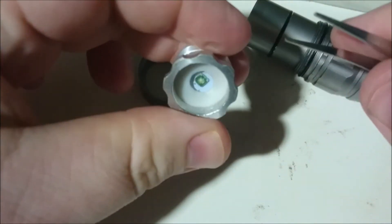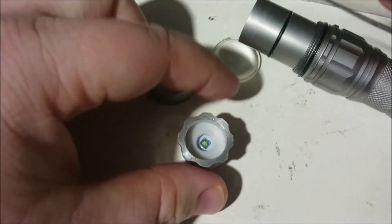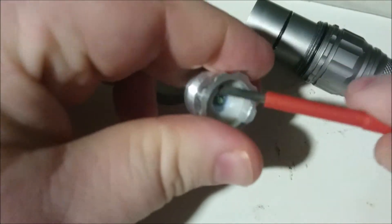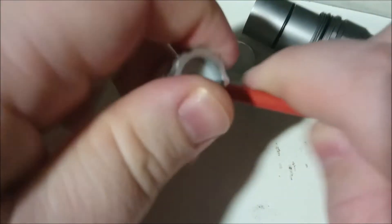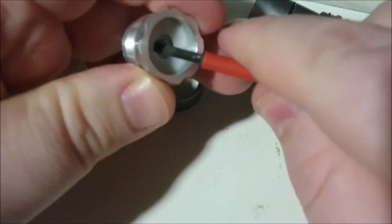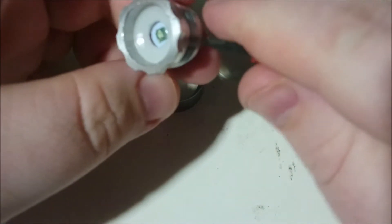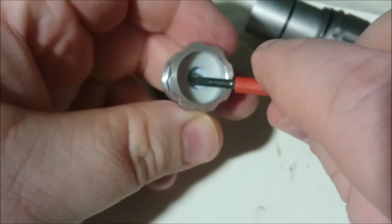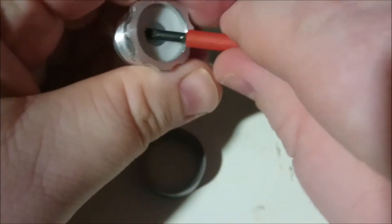I'm outside, not inside, so I don't have all my tools with me, I've only got some. I don't know how this is going to work with the camera so close — I'm definitely going to hit the camera at least once and block out the light. This thing fits so tight it's really, really hard to get off. You can see me with a screwdriver right now, I'm struggling. You kind of got to pry it from side to side and without hitting the emitter — there we go, it's almost off.